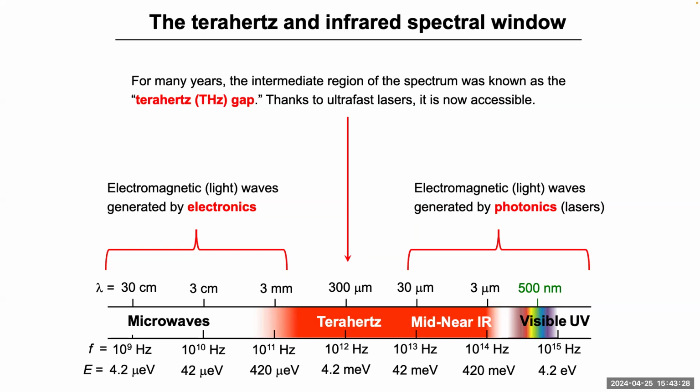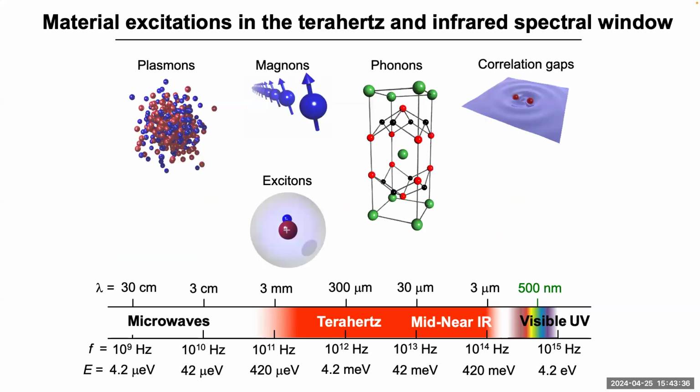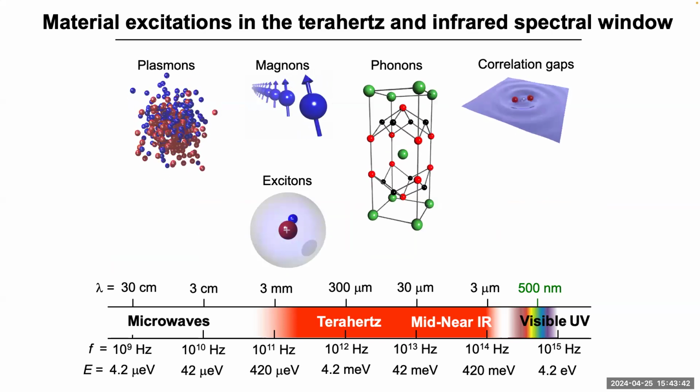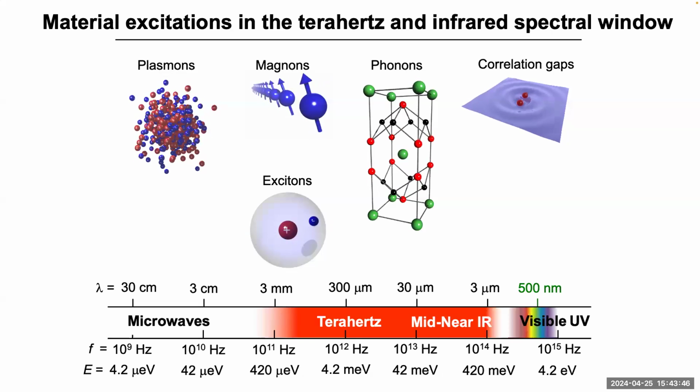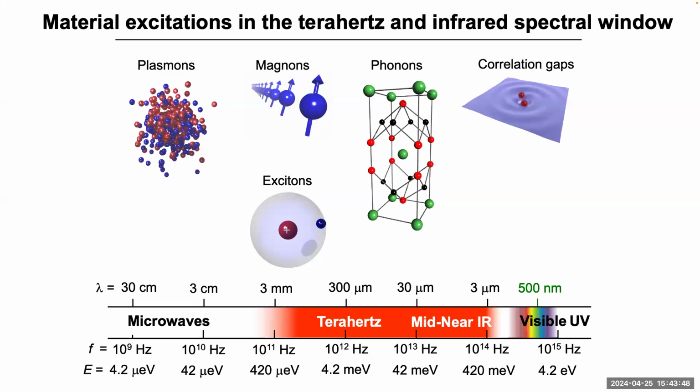Although that's taken a while to develop, we get some benefits out of it, such as we can make a pulse of light that's one oscillation cycle long and always looks the same. Now that we have these terahertz pulses, we can use them to explore samples. There's a number of things inside condensed matter that we're particularly interested in. And this is maybe one of the reasons why it was hard to get into the terahertz range, because there's so many things going on.